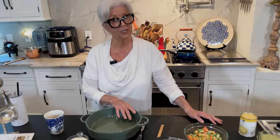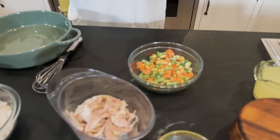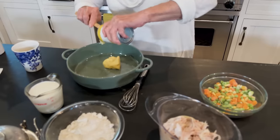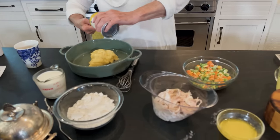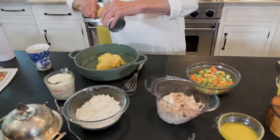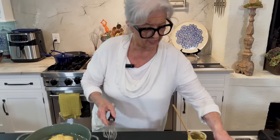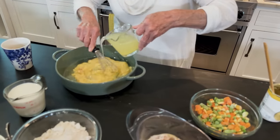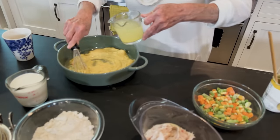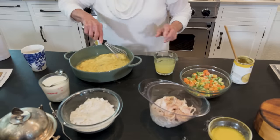So this recipe — and I've got so many recipes for so many different chicken pot pies, so you just use the way that you want to go. Now, this one is super, super, super simple, and it is delicious. I'm going to start with a can of cream of chicken soup, and I'm just pouring it right in the dish that we're going to cook this in. Now I'm going to add a cup of chicken stock, and I'm just going to blend this up real good until it's kind of smooth. You'll want to do this in small amounts so you won't lose control over it.